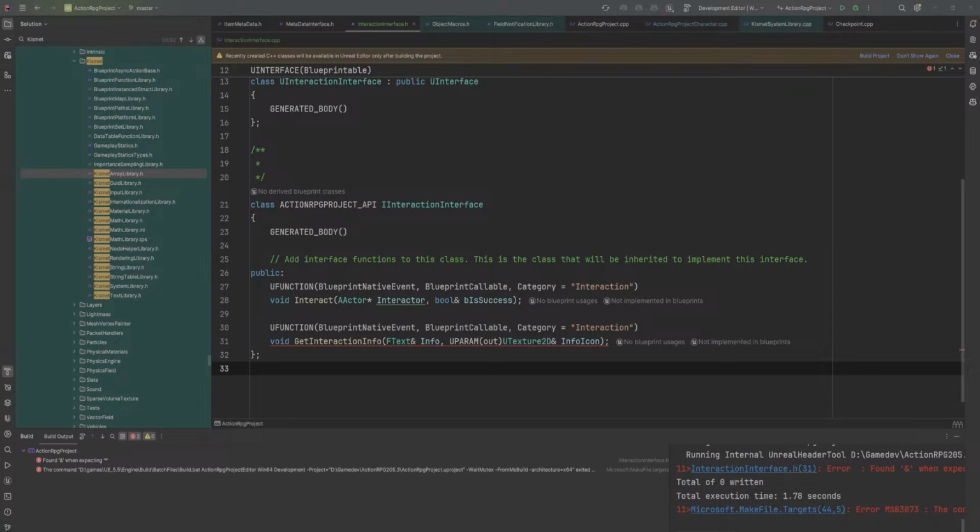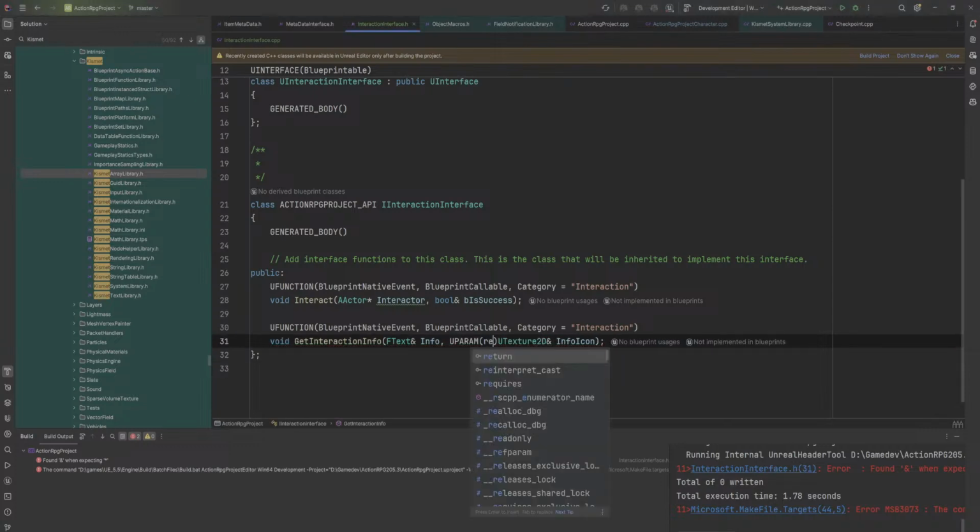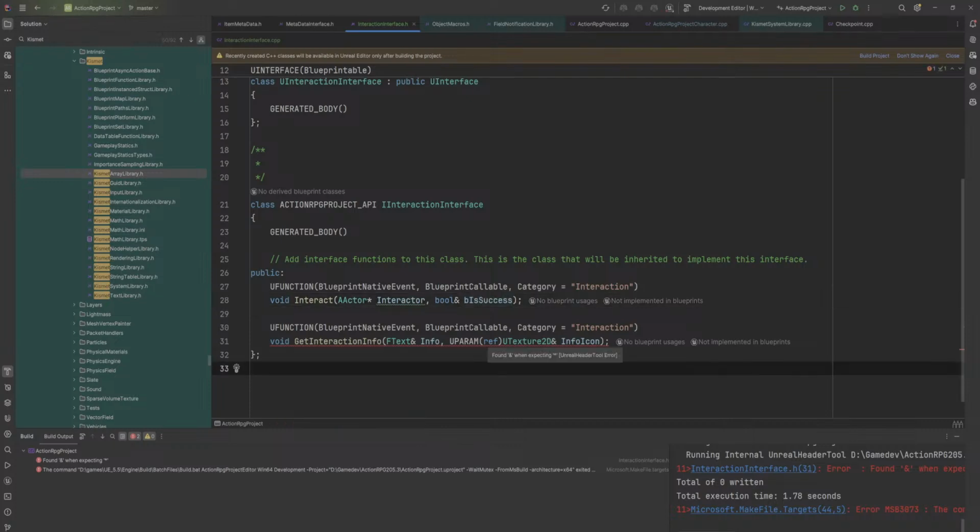UPARAM ref, object type A, UPARAM ref, object type B. So this doesn't actually answer my question at all. But it does say marking this as ref. I don't understand what's going wrong.